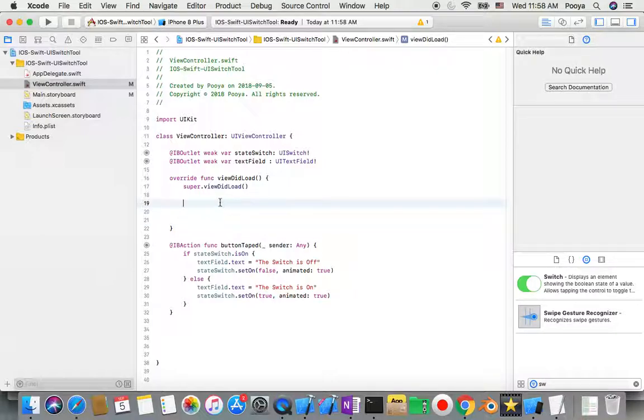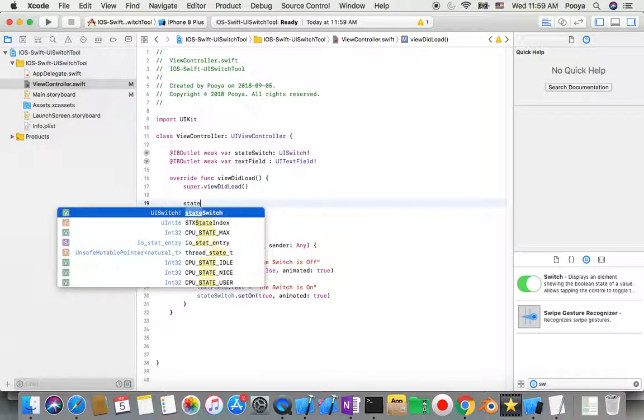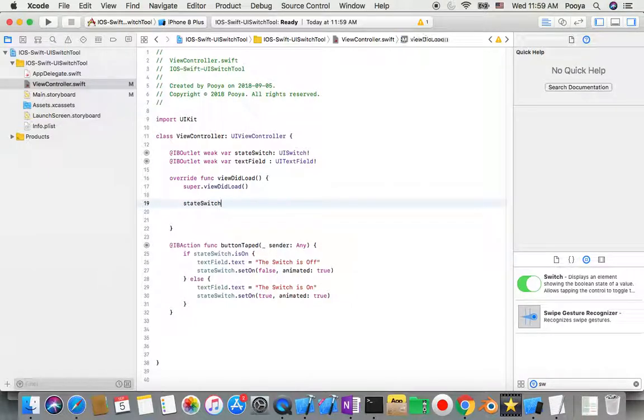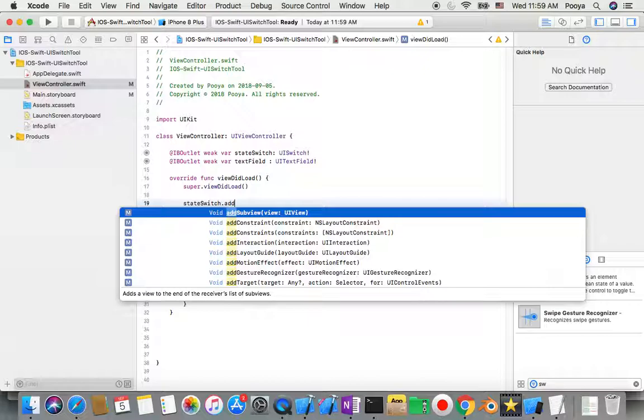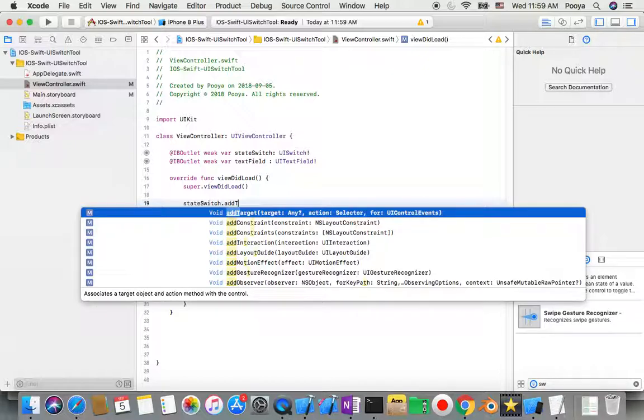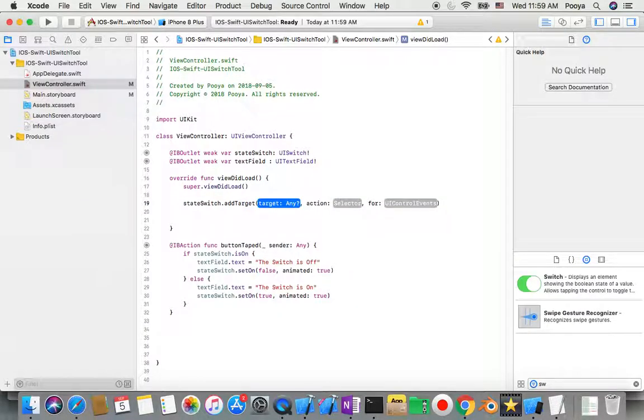we need to add targets to trigger this function that we're gonna create. So I say state of switch, I just add target. Okay, so this target, say from self, action will be selector.